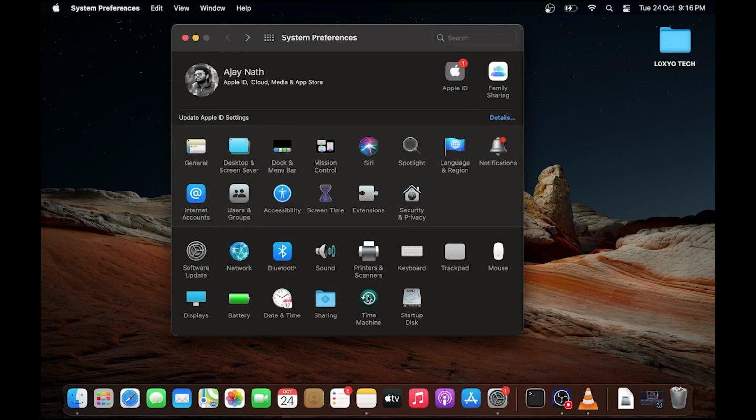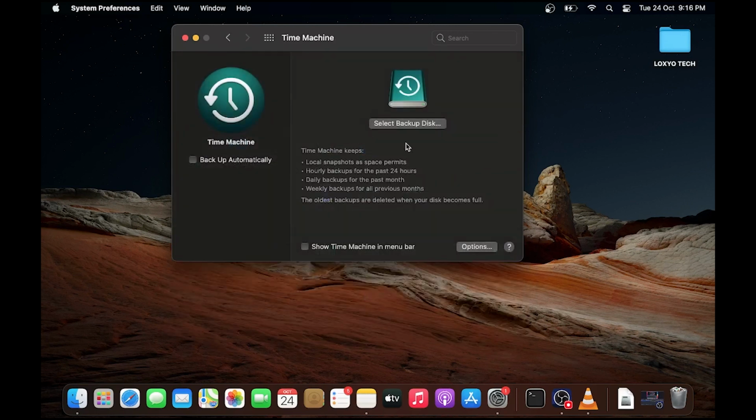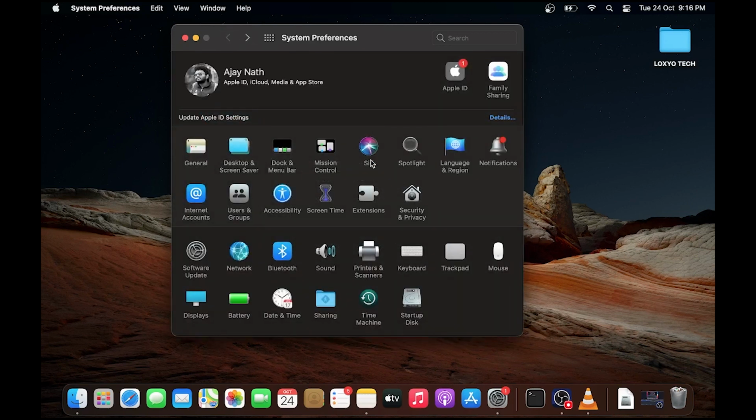This is one of the useful features of macOS, the Time Machine. It helps to create the whole system backup with the current setting. If you want to know more about Time Machine, check the link in the description. Time Machine is used to clone your Mac into a new external or internal hard disk or USB pen drive without losing your settings and data.